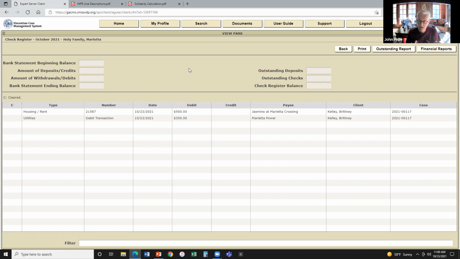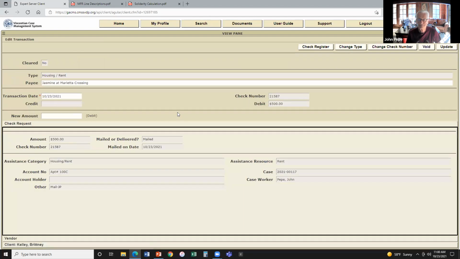So it's a very important point about open months. Open months is free game. You could do anything you want to do, but closed months, that's off limits. You really can't do much. So we're going to backdate this check right here, the $500. And we're going to backdate it to, now watch as I go back in the calendar here. This is as far back as I can go.